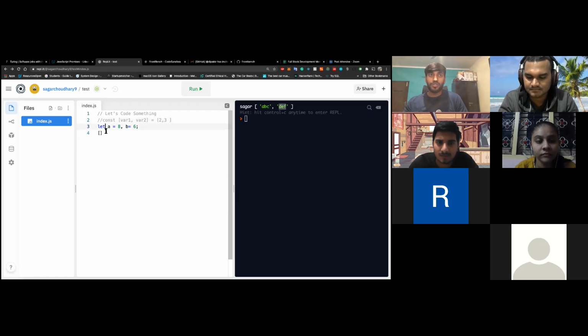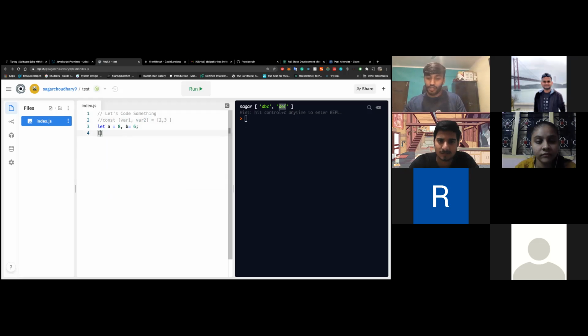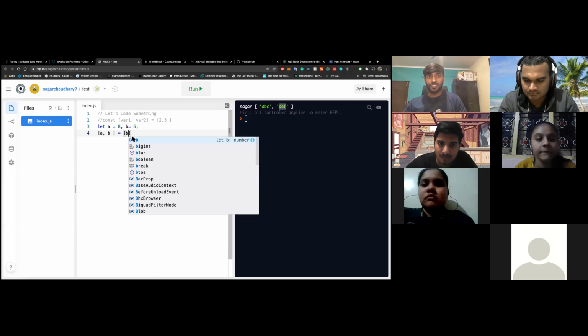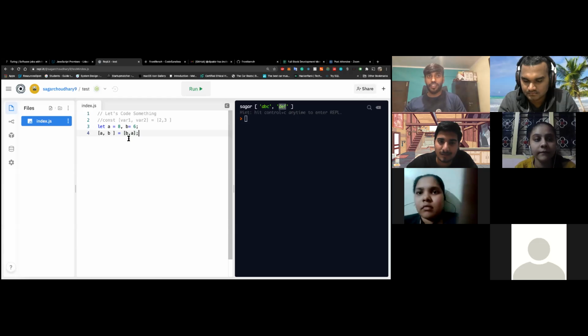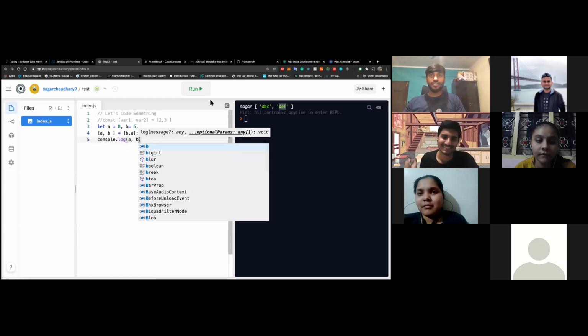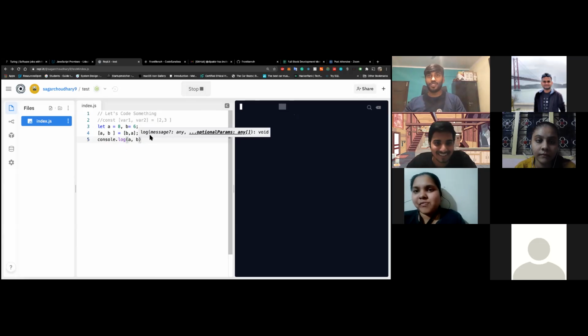So if I need to swap two variables, I want my values to be assigned to A and B, and I will just create an array of my current A and B. I want 6 to go to A and A to go to B. So if I do console dot log A comma B, the value of A will be 6, and B will be the old A.